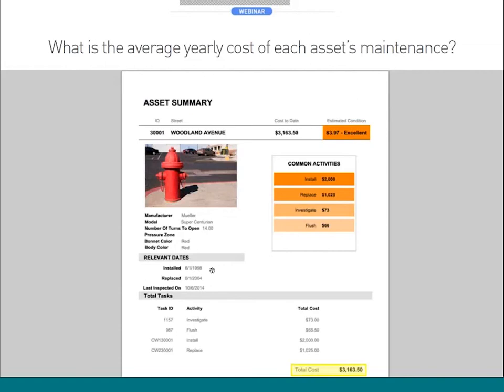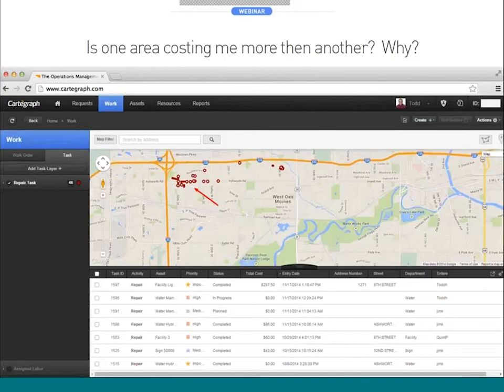And I want to go to this next slide where we will see an illustration of other data that really can provide you some answers. And this one, we asked the question, is one area costing me more than another? And if so, why? So in this situation, I have an arrow that's displaying a pointer to a certain area of the community where repair tasks have been pretty frequent. Then we need to start asking ourselves questions. So as we look in the asset type, we see that there's several water mains that have needed to be repaired. We do have a sign and a hydrant, but there's water mains here. There's 3 water mains that have been repaired right in this area here. So maybe that leads us to some conclusions.